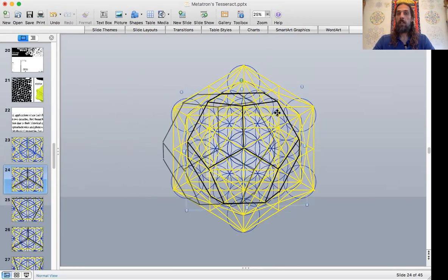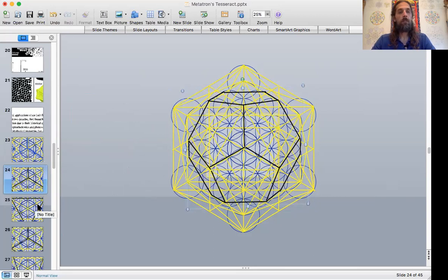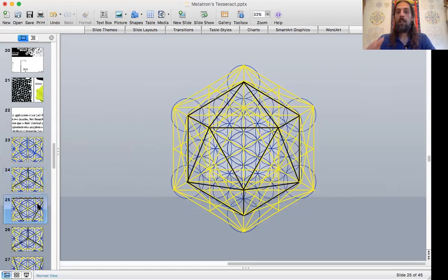I mean, we had the dodecahedron easily, all right? So we got the dodecahedron, it's right in there. Icosahedron, same thing, easily in there, right? It fits right in the same spot. You draw these lines right up from here to those nodal points. These nodal points aren't on the flower of life points though, which is so interesting. They're just above it, and you'll only get those nodal points, this one right here, with this different drawing way that I'm doing it. But it's giving me these structures very easily.